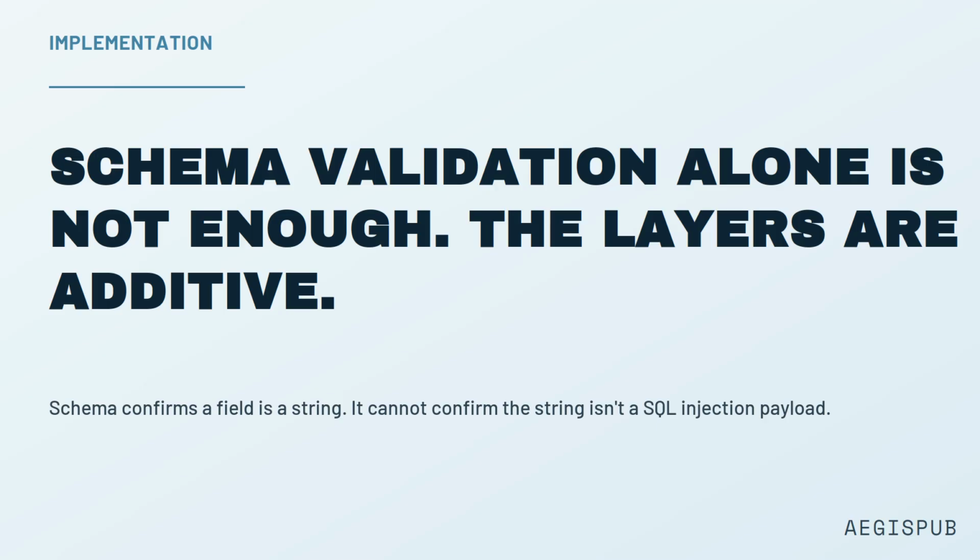Now consider the governance requirement. In a GDPR-compliant data pipeline, personally identifiable information must be handled with documented controls at each processing stage. The validation layer is a processing stage. The decision to reject a record because it fails schema validation, to quarantine it for manual review, or to strip the PII field and process the rest. Each of these is a processing decision that must be documented in the data processing agreement. The security control and the compliance requirement are not separate tracks. They are the same architecture, viewed from different angles.